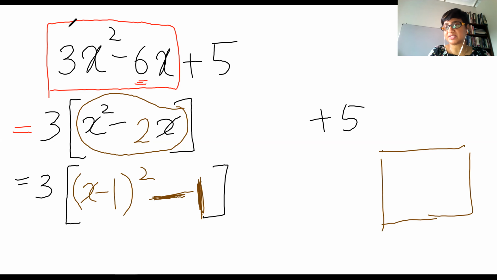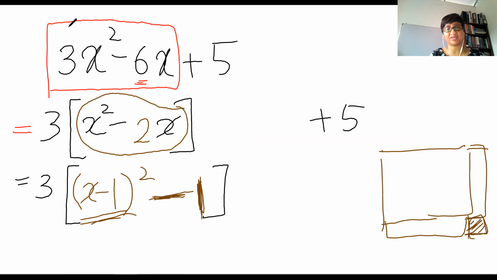Now that piece is there, this piece is there, and that piece, because this piece is included in this. I didn't originally have it, so I have to remove that. That's what I'm doing, minusing the 1. Why is this 1? This little square is 1 by 1, so 1 times 1 is 1 again. And then the plus 5 is there.